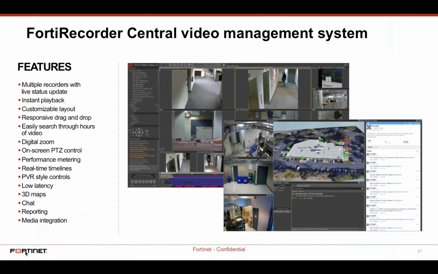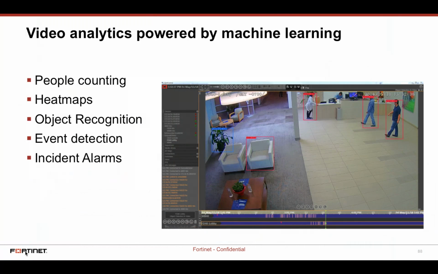You can export them. It's basically a centralized management platform where you have a distributed deployment with a recorder and cameras in every branch location. So you could centrally manage them from a centralized video recorder management platform, and you can also generate a recording on that. Additionally, this gives you analytics like people counting and heat maps of density. Apart from that, it can give you facial recognition and object recognition along with incident alarms if you're integrating with a building management solution or any third-party solutions.